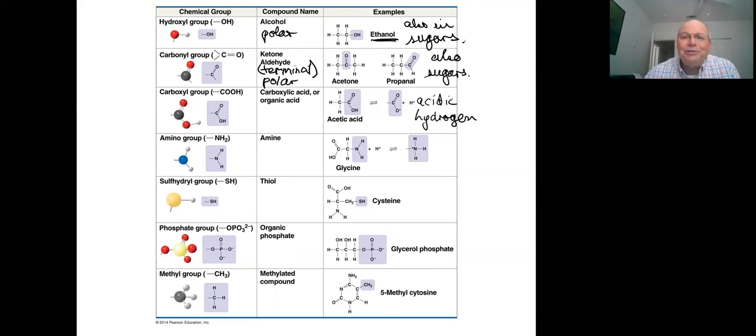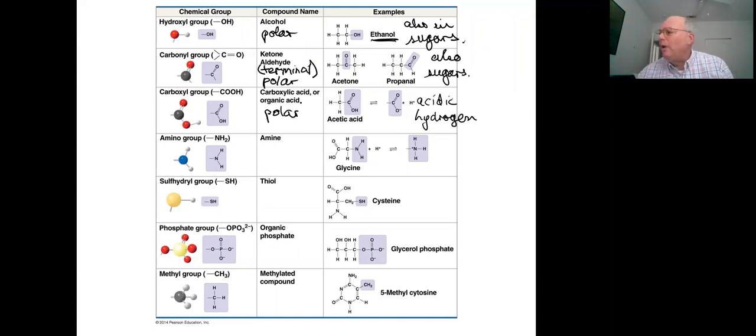And remember, an acid we define as a substance that adds hydrogen ions to a solution, or increases the concentration of hydrogen ions. So the fact that this hydrogen ion can break free from the carboxyl group when it's in solution means that any substance with this group on it can potentially act as an acid. So acetic acid, the active ingredient in vinegar, is an acid. And again, this is polar, as you might guess.